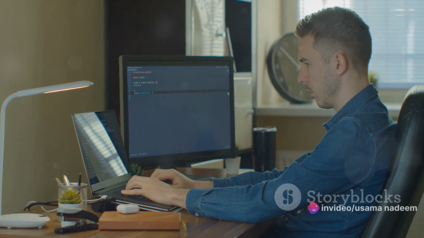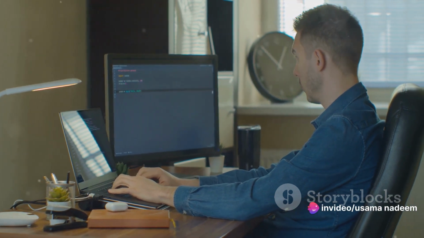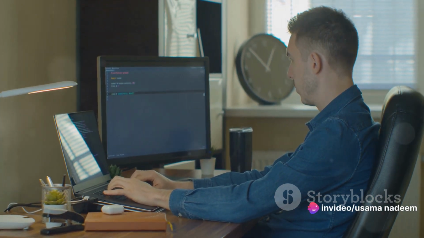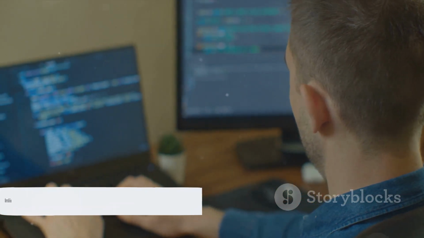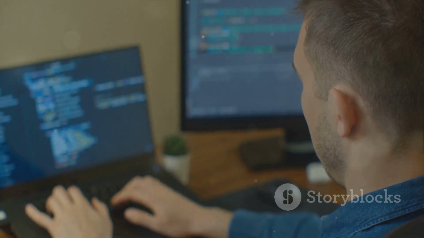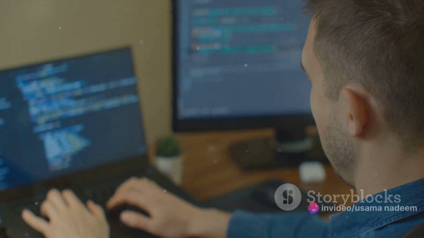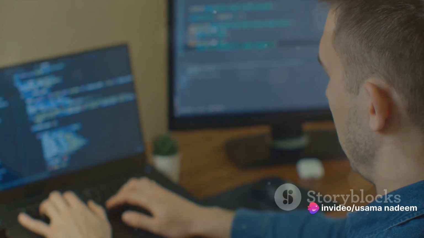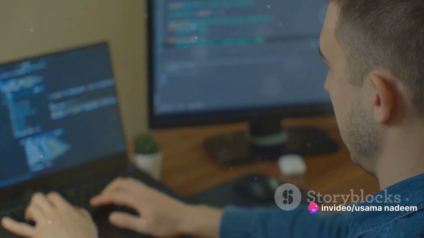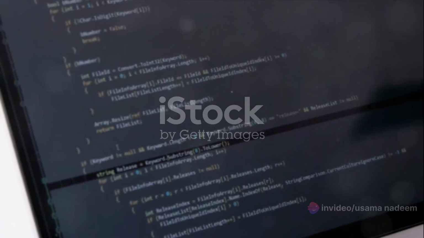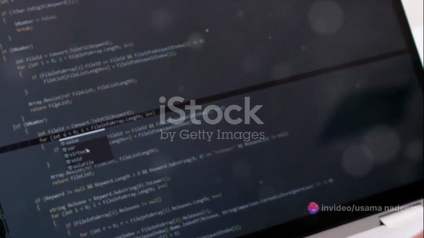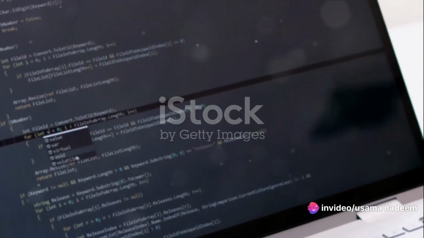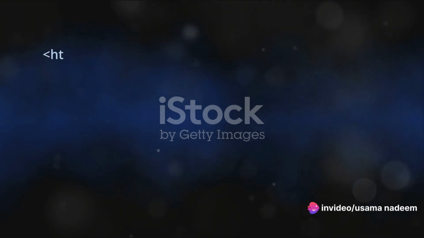As you can see, the CSS property and value are placed within the style attribute, directly altering the appearance of the element. Next, we have internal CSS. This method involves placing CSS code within style tags in the head section of the HTML document. Here's how it works. Body, background color light gray. This changes the background color of the entire body of the document to light gray. The advantage of this method is that the styles can be applied to multiple elements within the HTML document, not just one.